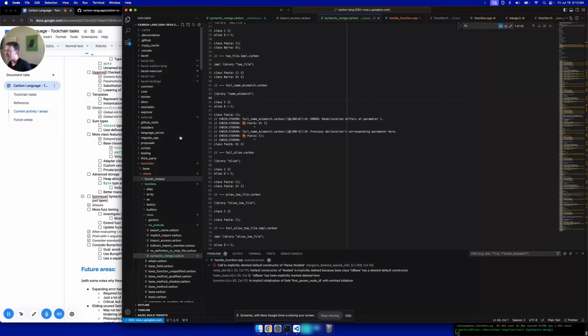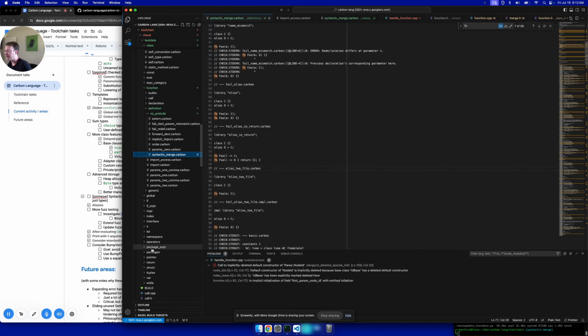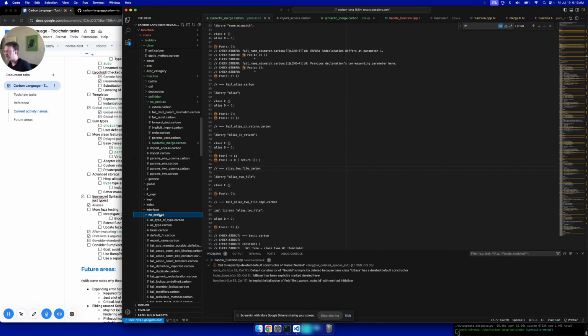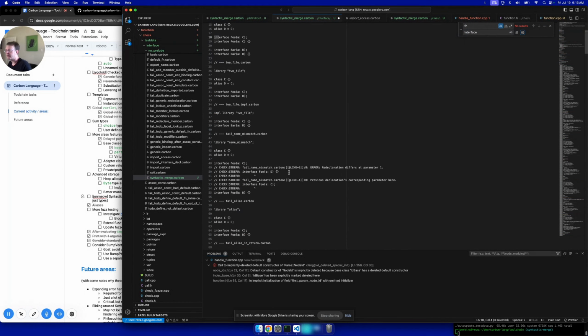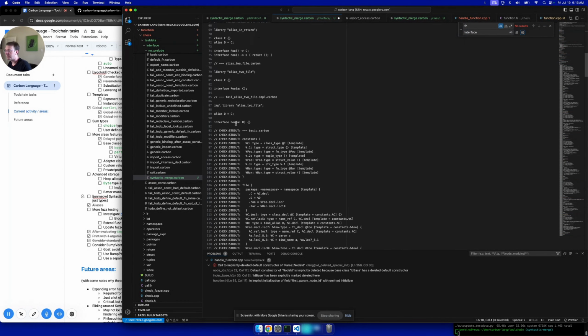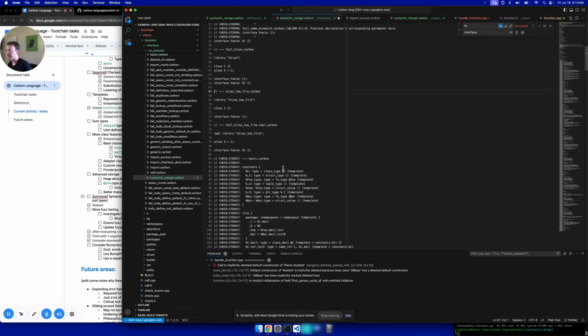I'll leave that open, and then I'm going to make one more copy of this for interface. It's pretty boilerplate. Let's just do the replace that way, and again, delete the return.